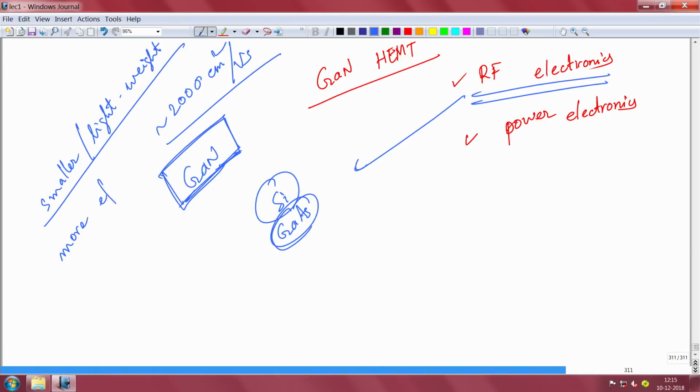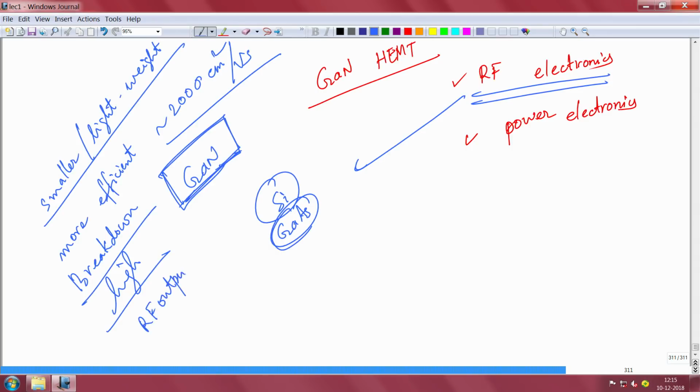One of the advantages is that because it's a wider band gap material, its breakdown field is very high, which means you can operate the device at much higher voltage. That means you can also get much higher RF output power, and this is much better than in gallium arsenide. Of course, gallium arsenide has a little advantage of speed. Still, gallium nitride is now widely used in strategic sectors like radars and missiles in the advanced countries, in the US and Japan and so on.